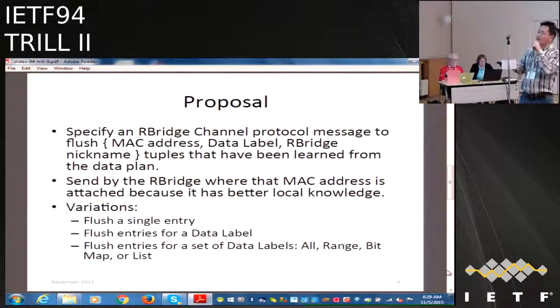So we had better provide an on-demand MAC flush mechanism.